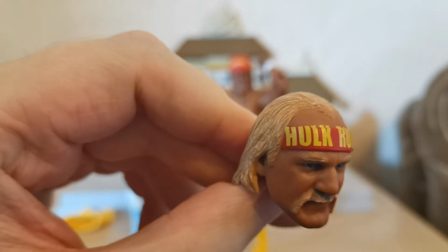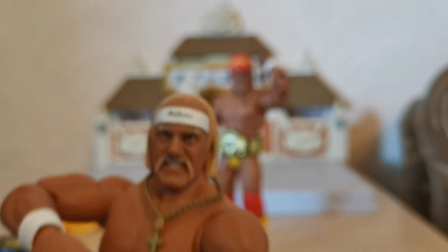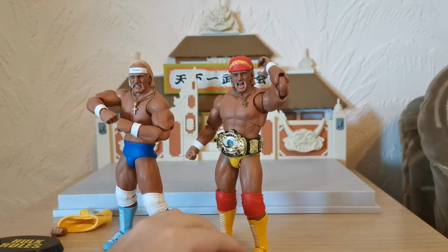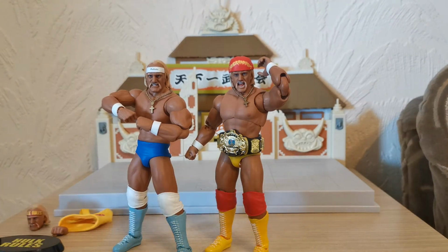So you can see there that the bandana and the hair should be the same, but of course he's got this much more aggressive look to the face as opposed to the much more casual one. And the other one is this rather angry, shouty face, like so. So it's quite interesting to see the different styles.